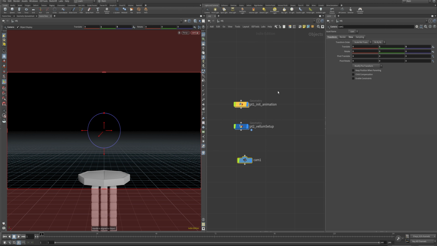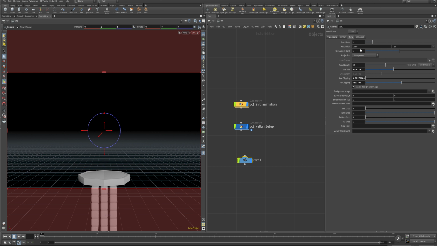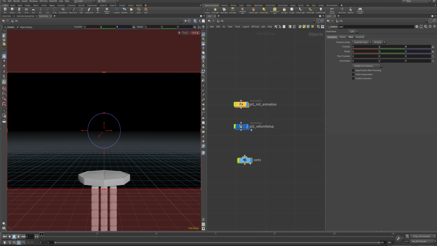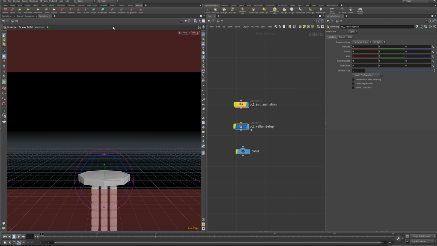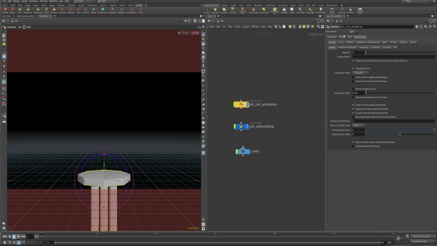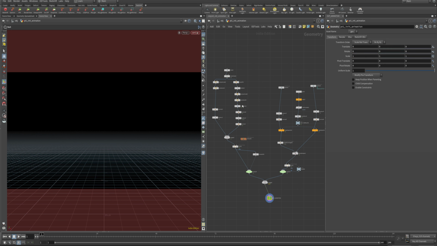I threw down a camera here, just kind of set up very basically. Change this to HD for now, just normal settings throughout here. And you may notice something that's different than yours is I've got mine set to not automatically put the Redshift tags on. So I just need to do that real quickly. I'll do that for all of these. Just add those in so you get your Redshift tags if you don't see those.